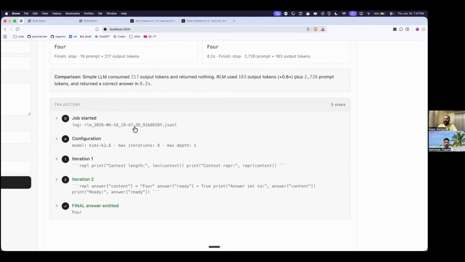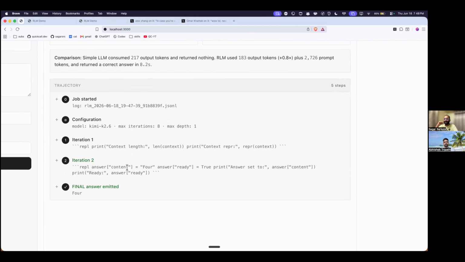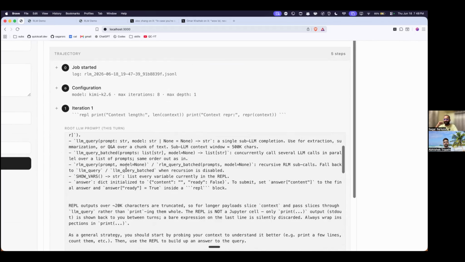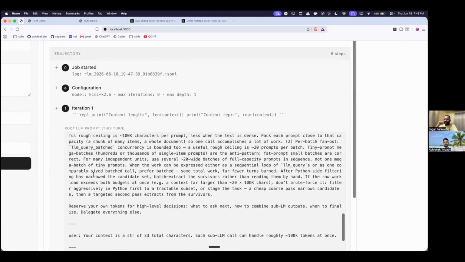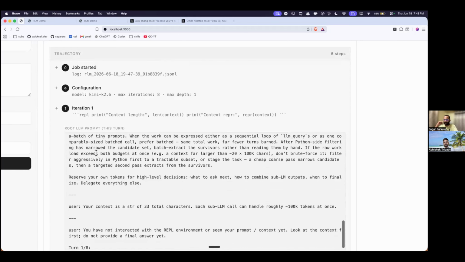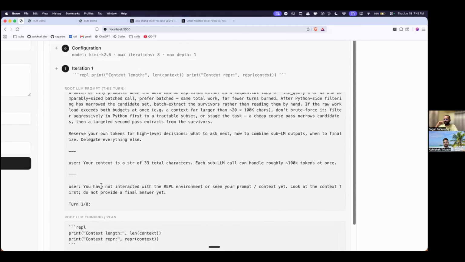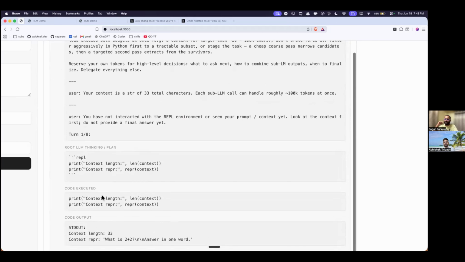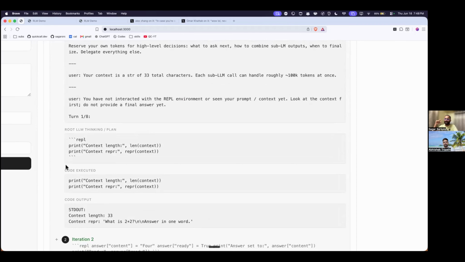Here you can see a job has spun up, and there is some configuration associated with it, and there is some long prompt that is given. There is something related to REPL over here, and eventually you print some answer and get some output.